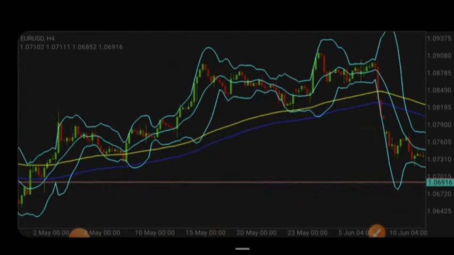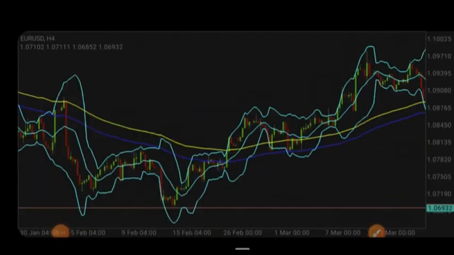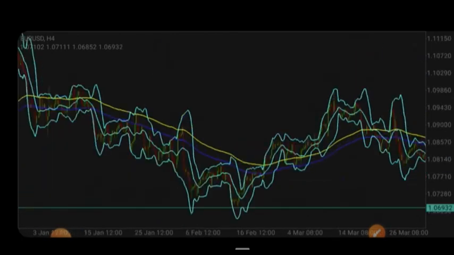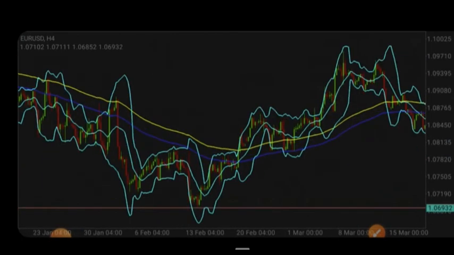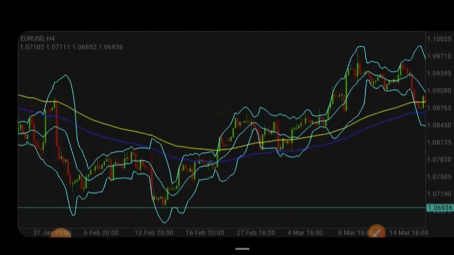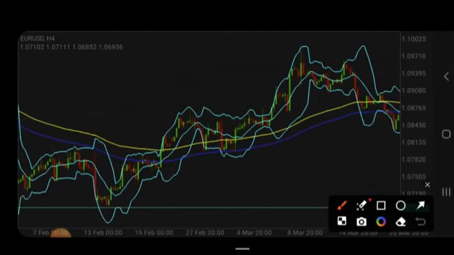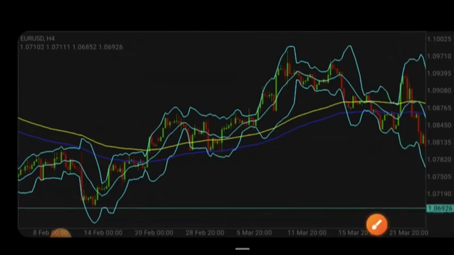So it simply shows you that it's a bullish time to open a buy position, but you need to have more confirmation. What is the confirmation? If the price comes down, the price is above the blue line, and then the market comes down and reaches this lower line of the Bollinger Band. Once the market reaches that level, what you need to do is wait for the next candlestick to open. And once the market starts going up, that's when you're actually going to open a buy position. It's very simple like that.